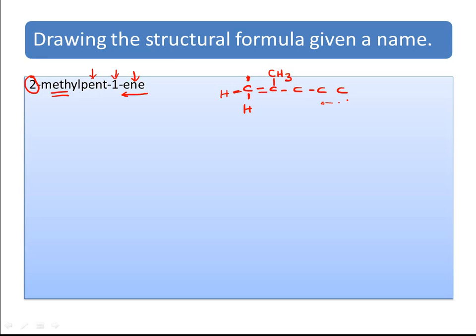So this carbon has got 1, 2, 3, 4, so I can't add any more hydrogen. This one has got 1, 2, 3, 4, so the bonding capacity of that is fulfilled. This one here, I need 2 more to make 4 bonds, and I need 2 more for this one to make the 4 bonds, fulfilling the bonding capacity of each and every carbon. This one, of course, is at the end, there are no multiple bonds, so it requires 3 hydrogen atoms. So that's how this formula should be written.